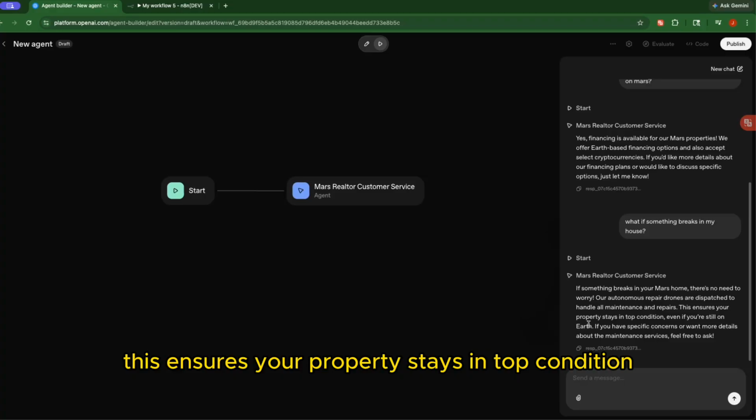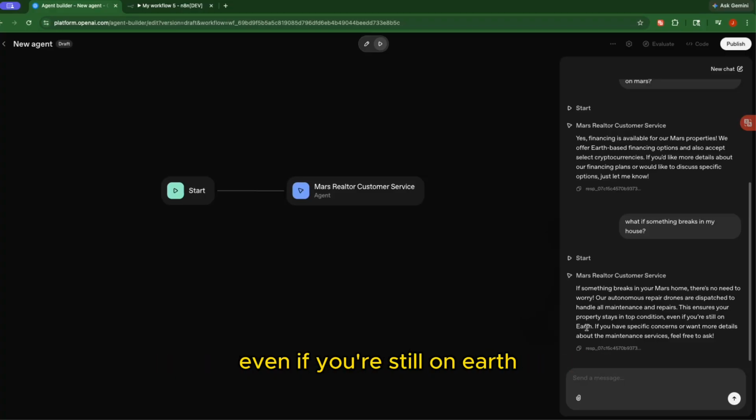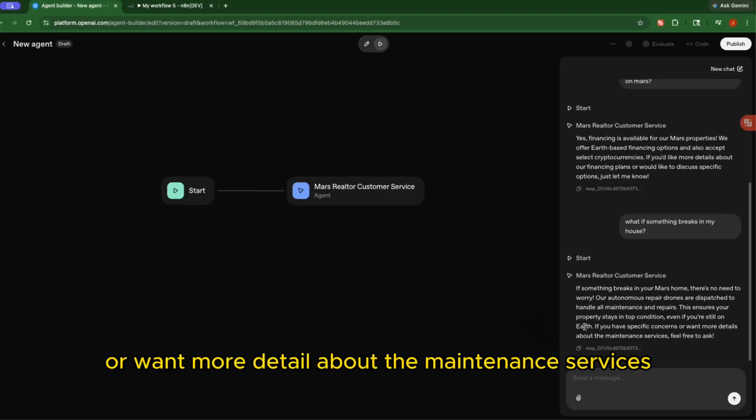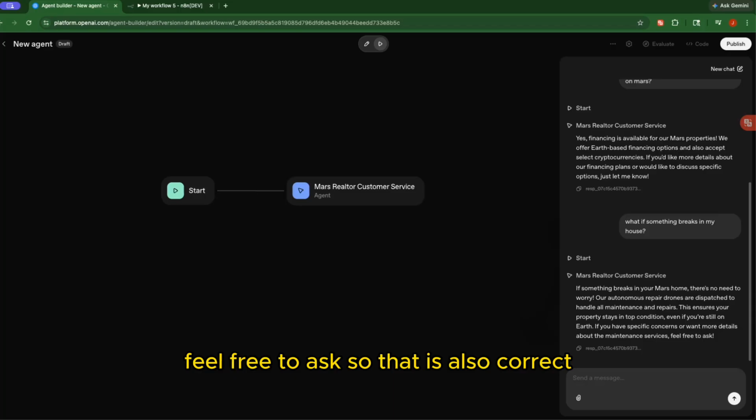This ensures your property stays in top condition even if you're still on Earth. If you have specific concerns or want more detail about the maintenance services, feel free to ask.